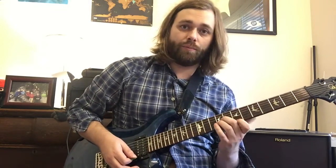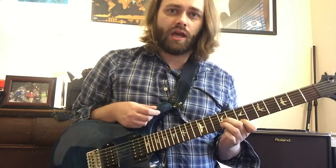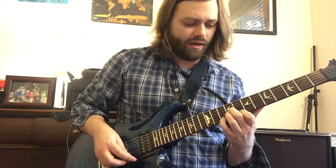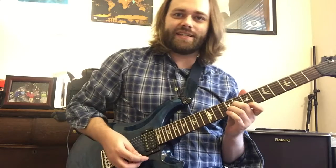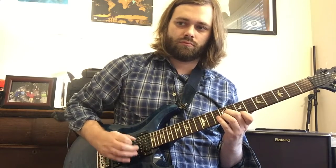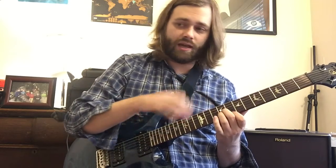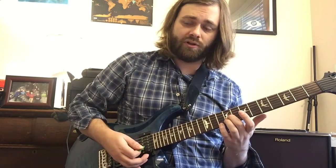We're playing an E chord on the three highest strings and the fret numbers are 9, 9, 7. You want to do this with fingers 2, 3, and 1. Basically we're going to be putting in a little melody here on the first string that is implying like a mixolydian flat 6 kind of sound. The first measure is just E, then the next measure takes the E up to an E augmented chord which is 9, 9, 8, and then to an E7 chord which is 9, 9, 10 — putting the pinky down there.